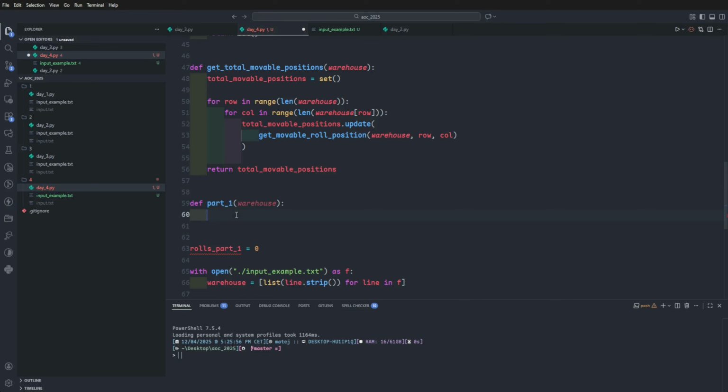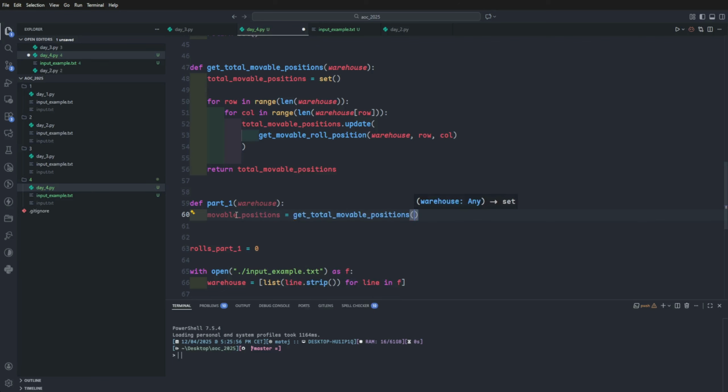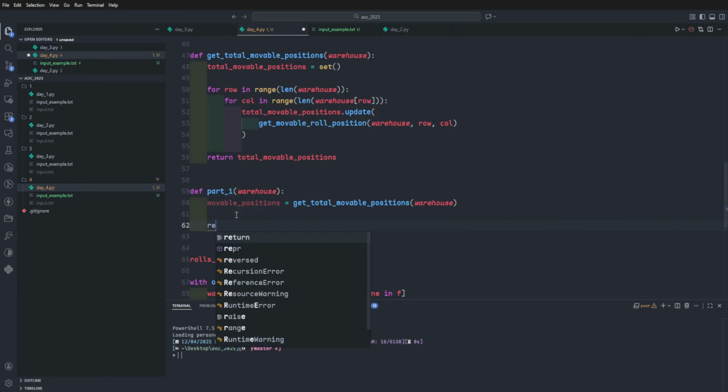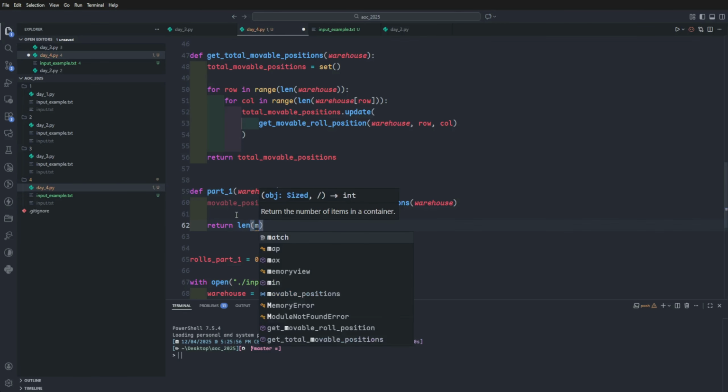And we can now call movable positions equals get movable roll positions. No, not the get total. And we pass in a warehouse. And we can just return the length of those movable positions.